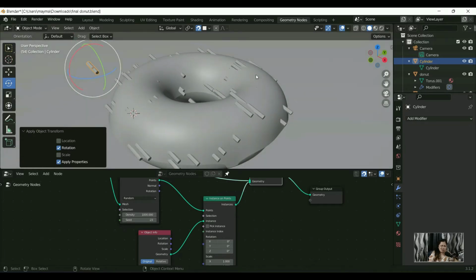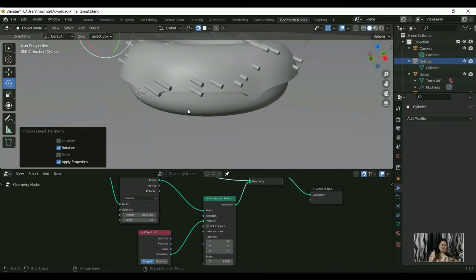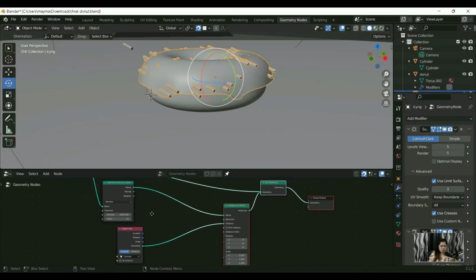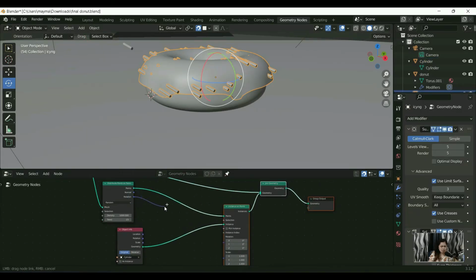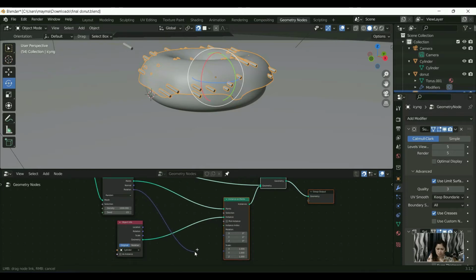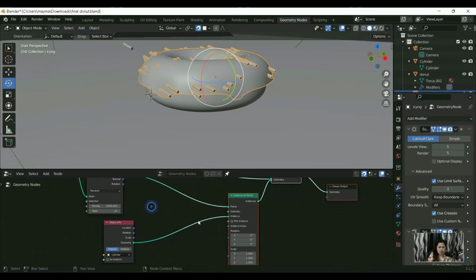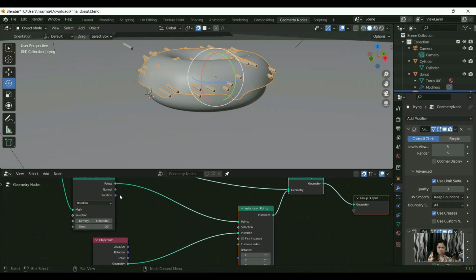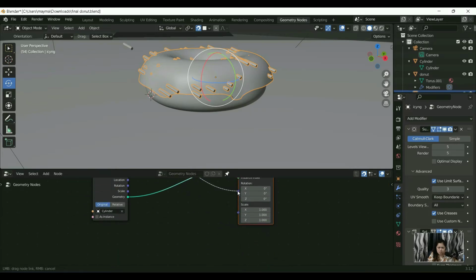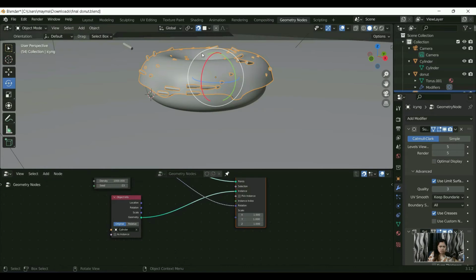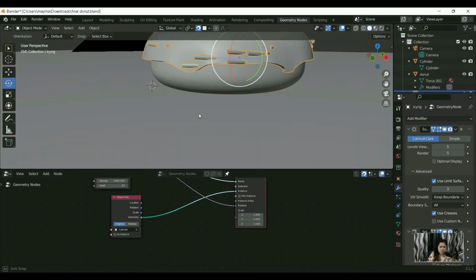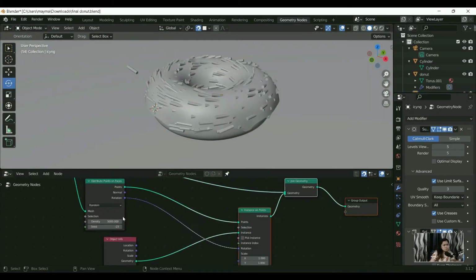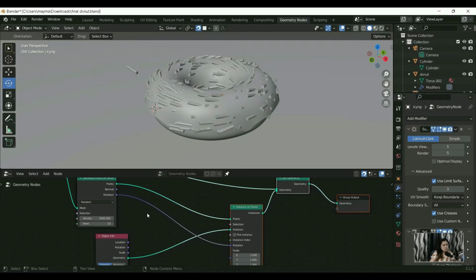We need it aligned with the icing, of course, so the rotation should be the same as the shape of the icing. So what we can do is connect this one here, connecting the rotation to rotation. Okay, so you see that it is already in the position of the rotation.